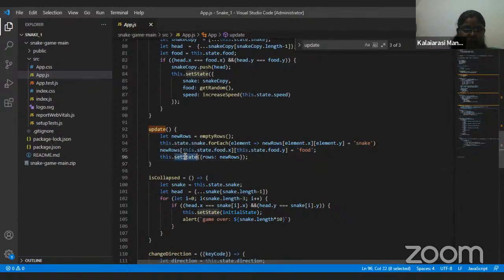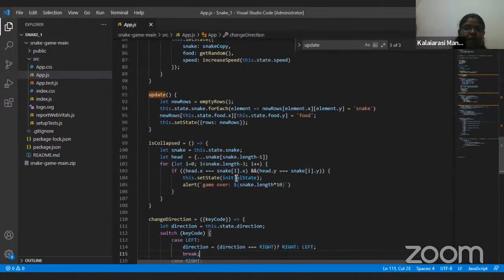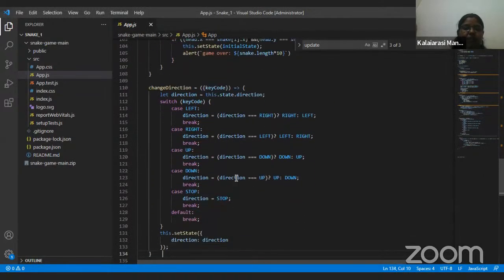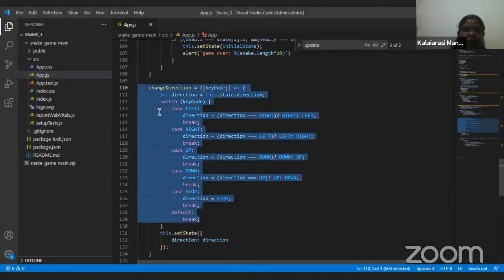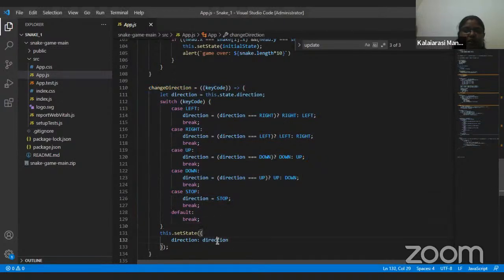So now here also you set your state. So for every row action, we are trying to set the state. So this is also updated in your row itself. Now, that part is completed. Now next what you have to do is, you have to take care of this change direction. Again, this is calculated with the variables we have already taken, left, right, and down, up. So we keep this change direction depending upon whatever key code has been inserted, and we set a different state for this as direction.